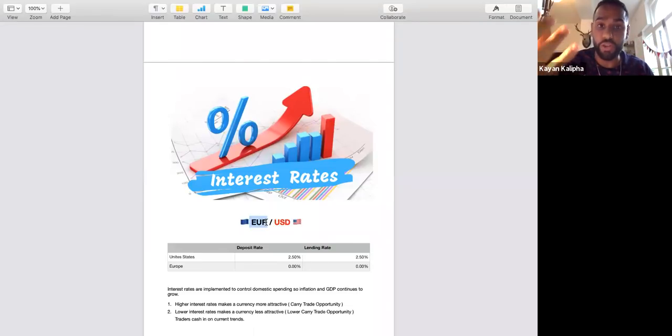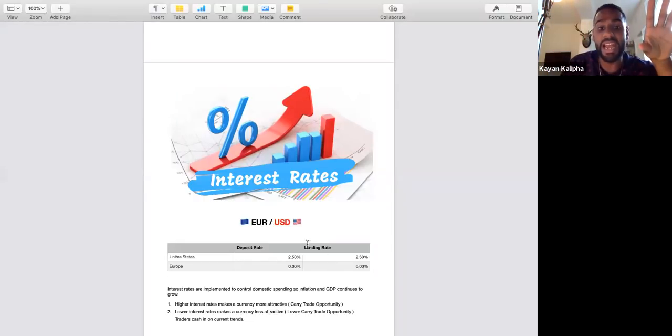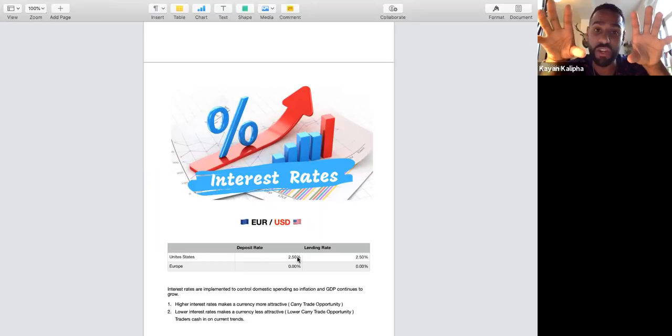And remember, when you buy euros, you are receiving a deposit rate of 0%, as shown here by the central bank, right? And when I am then selling the euro in exchange to buy the dollar, the lending rate is zero. So I can buy the euro and I can sell it in exchange to buy US dollars. And the deposit rate in the United States is 2.5%. So you can see straight away, if I buy the euro and then I sell my euros in exchange to buy dollars, the interest I have to pay on the euros I bought is zero, but the dollars I invested in, I get 2.5% interest from that trade.